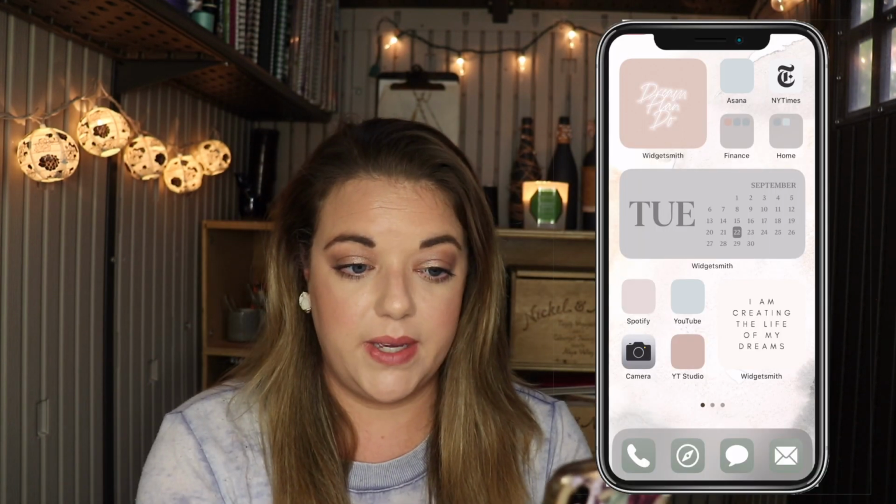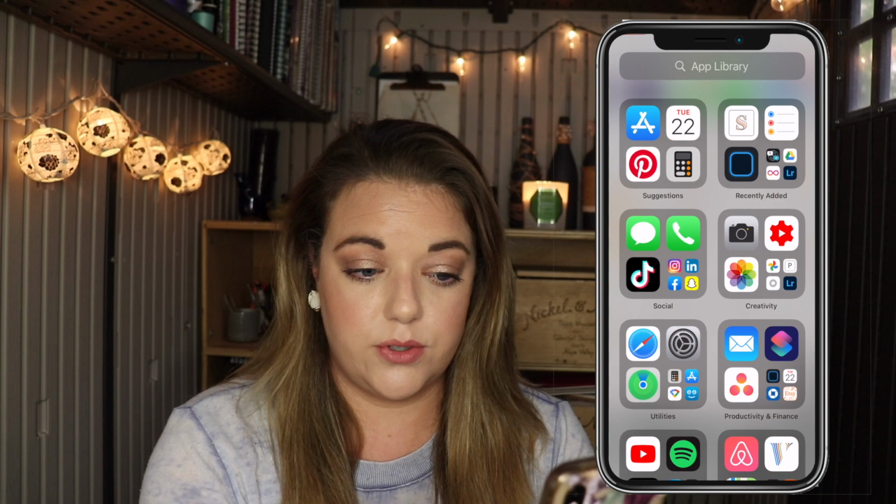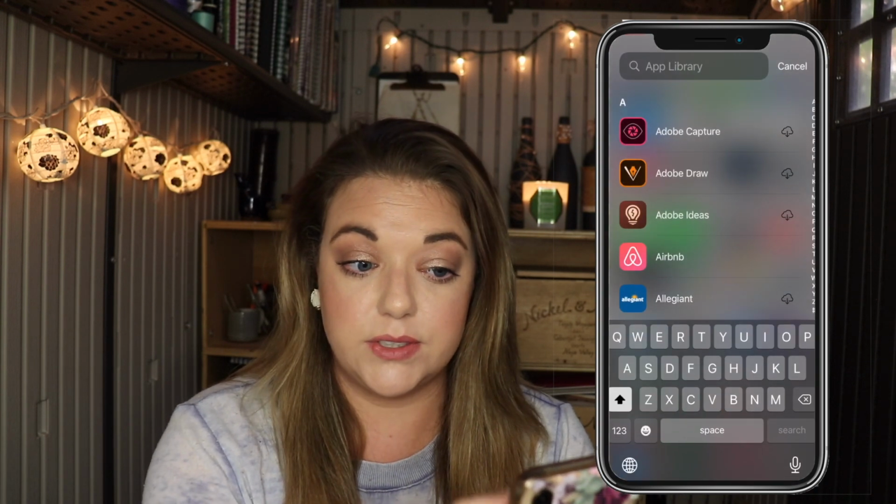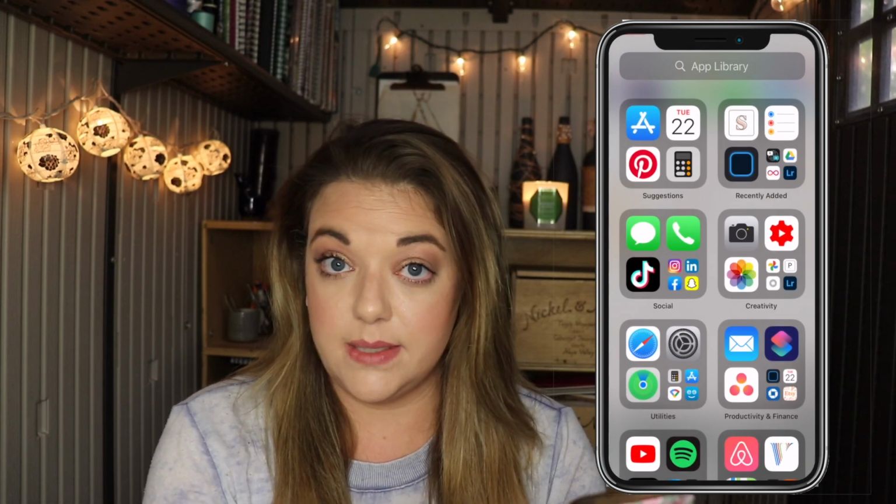First things first, let's start with what iOS 14 has really updated. Now you can have an app library. So instead of keeping all of your apps on your home screen on different pages, you can just toss them over to an app library. They're still on your phone, they're not deleted, and in the cloud, they are still there, very easily accessible. The app library is all the way to the right. You just scroll through here, your apps are still there, you can search for them, and you can organize them from here as well.